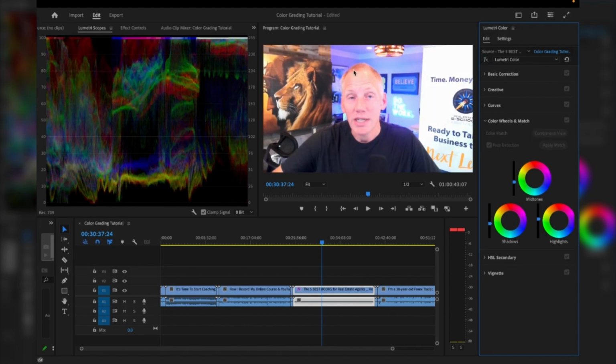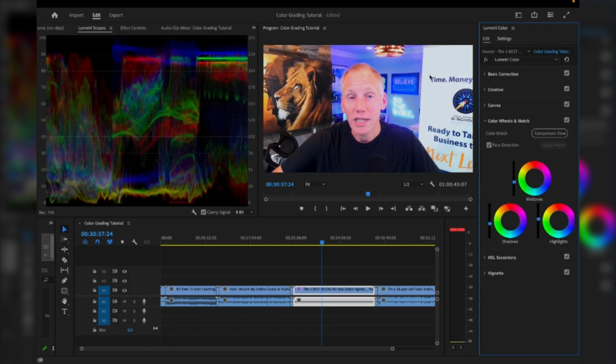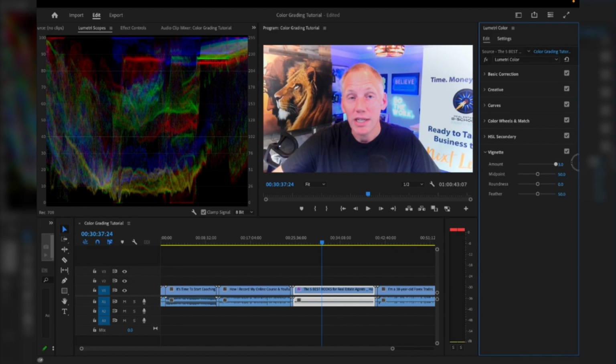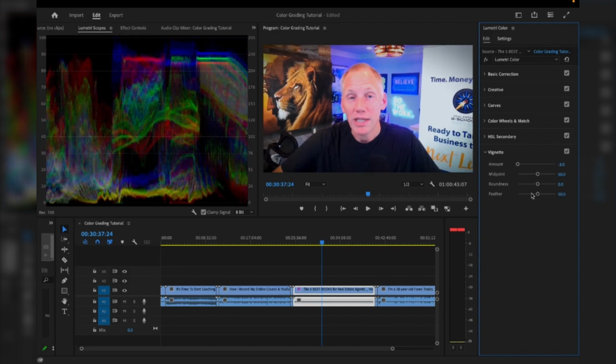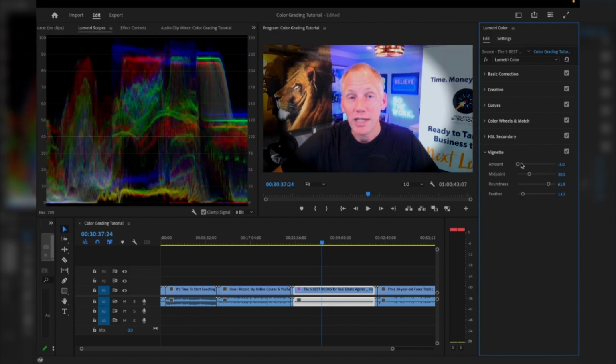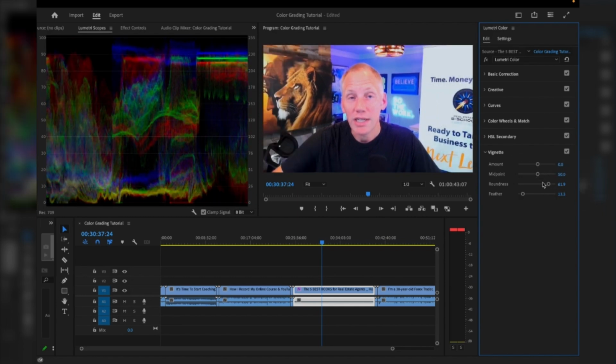Unlike when you add this, everything just looks the same and too bright. But now when you do this, you see you have this HSL secondary. I've never used this, and vignettes. I think I've explained what vignette is. If you want to add one, the amount towards this side is white, towards this side is black, and how round it is, and the feather and the midpoint. I barely use this as well. When I want to, I have it as part of my effects. So the HSL secondary, I have really not had any reason to use it.